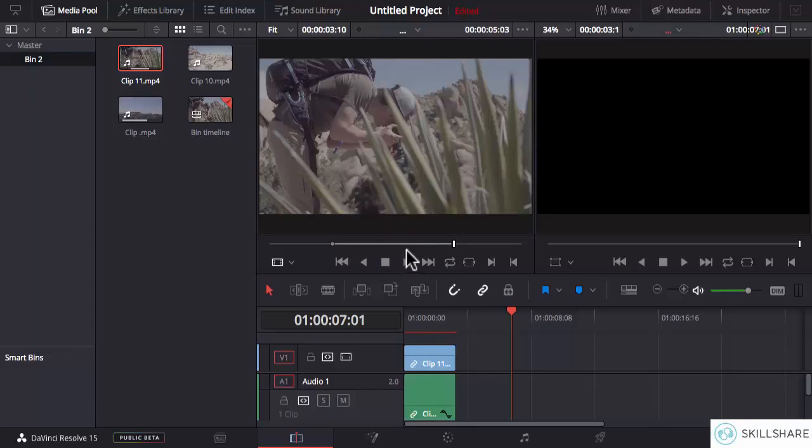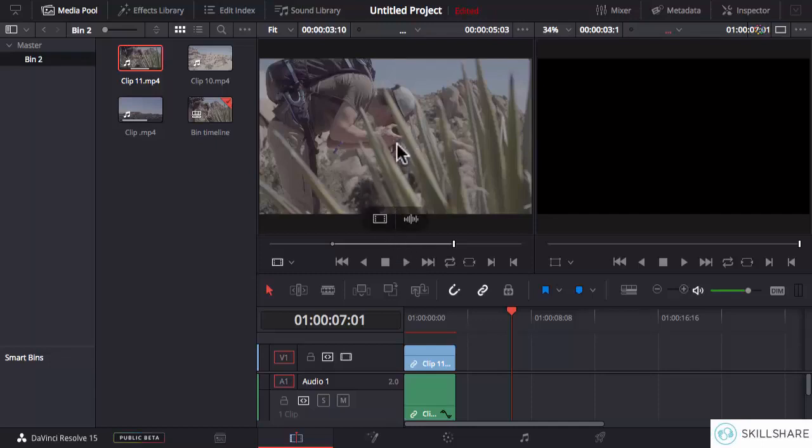Now, of course, the amount of footage dragged down to the timeline depends on your in and out points. If these 2 points are further apart, dragging will bring a bigger chunk of your clip to the timeline. And if they are close to each other, dragging will bring a smaller portion of the clip to the timeline. So you can manipulate the size of your clip using these 2 points.